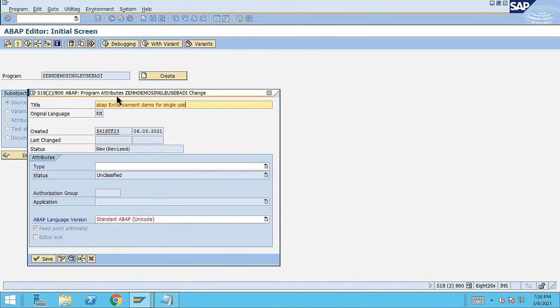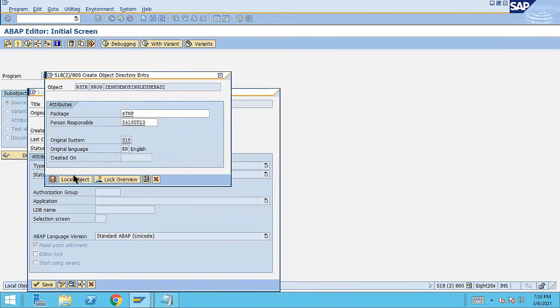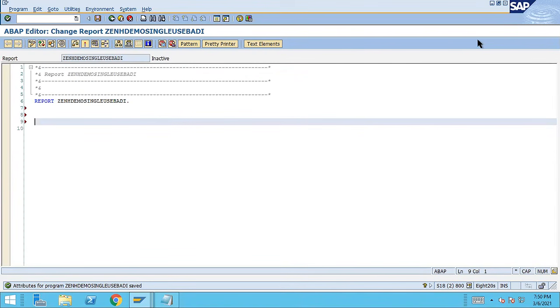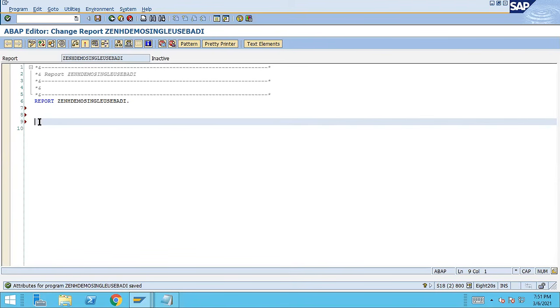Demo for single use body, executable program. Click on the save button and local object. Just assume that SAP has created the body and is now creating some report. When SAP creates the report, it puts the class CL exit handler in that program.